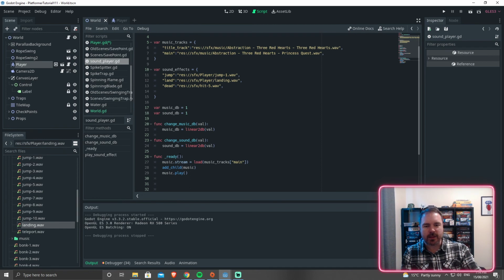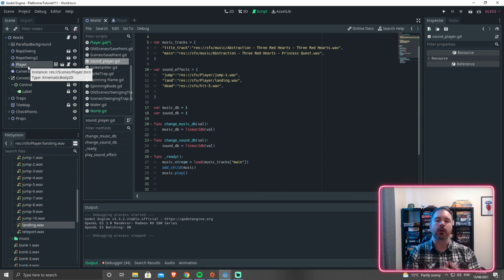All right, so that's how our sound player is going to work. You can add multiple sounds in there. You can add multiple music tracks. We're going to come back to this and use it throughout the next few videos. Although if you just want to ignore this one completely, then you can. It's kind of entirely optional. You don't really need to have the audio player in the game for it to work. There are other ways to do it as well. You could just have the audio stream player on the player, a separate audio stream player for every sound, and then play that particular one when they jump.